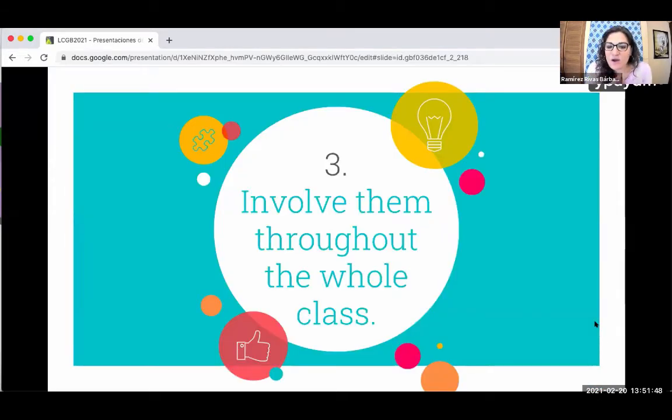involve them throughout the whole class. Now, some models make us do things like we present and then we make them do things. And that's like half and half of my class. Or the entire class is for them to complete a task. Or the entire class sometimes involves me talking all the time. It depends on the subject, the topic, the content, the structure.